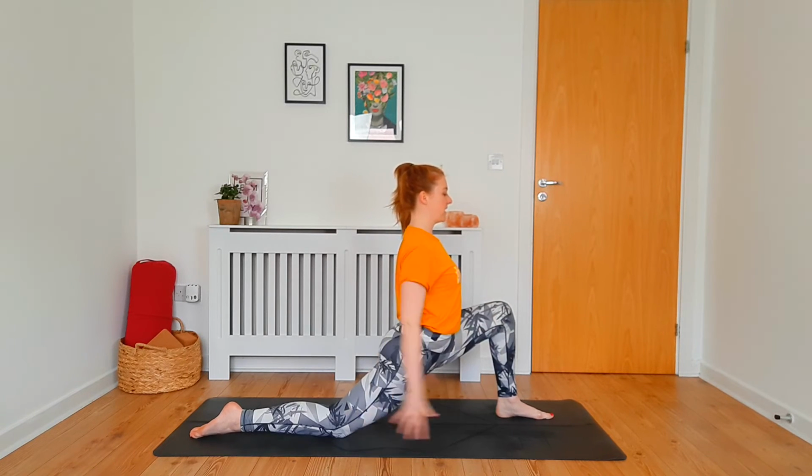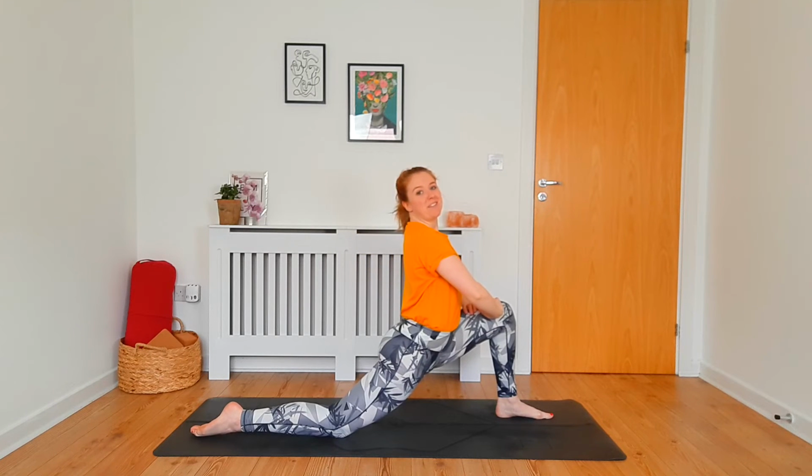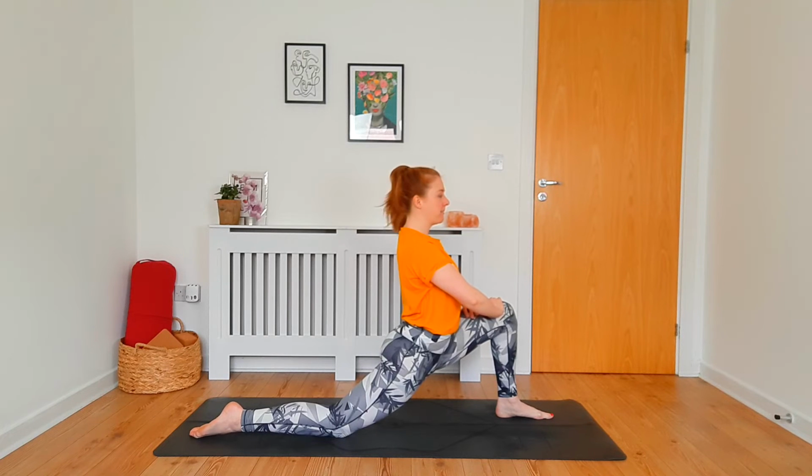You have the option to send the arms up, otherwise keep the hands on the thigh. Whichever works best for you. We'll go for 2 more breaths here.